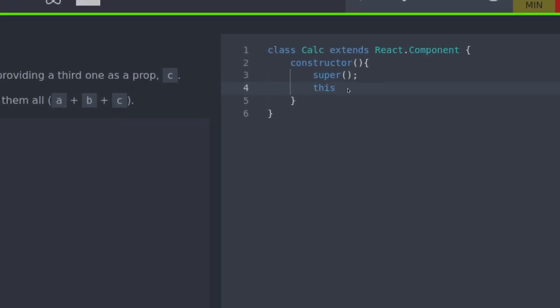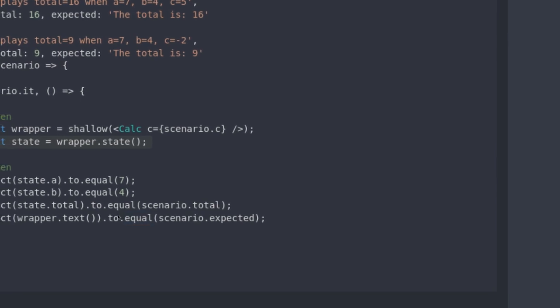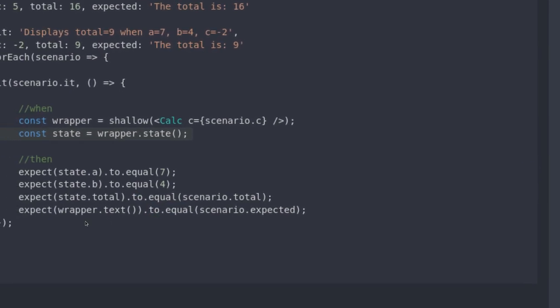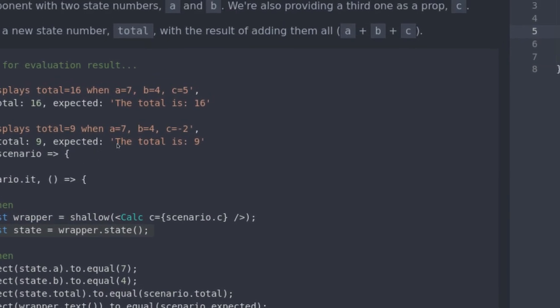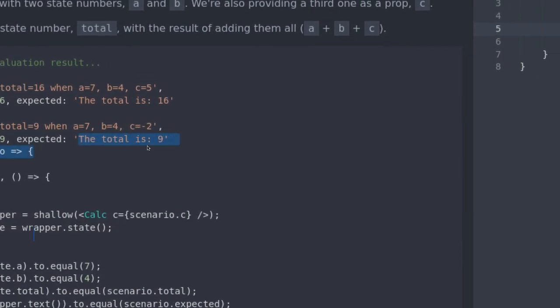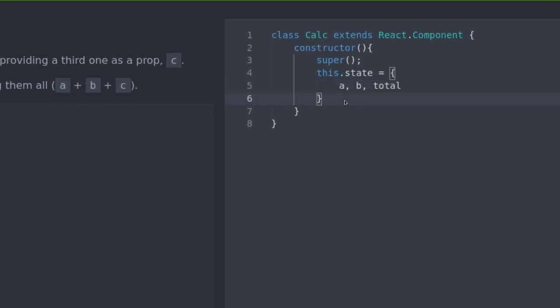We need to initialize the state. What do we need in the state? We need A, we need B, we need total. Yeah, A, B, and total. And we want to output the total is, and then the actual total. So that's the constructor. We need to render.